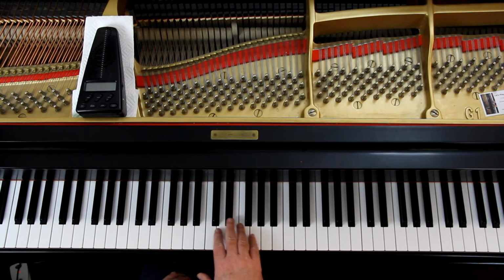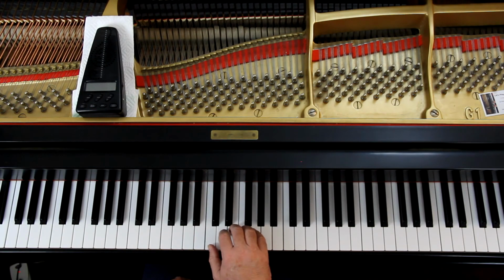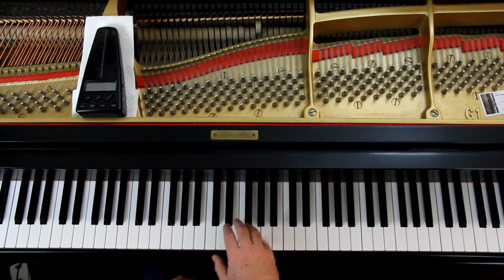Now look at the last note in the first line. It's a half note G with fifth finger. Look at the next note. That is the first note in the second line. That is an eighth note G with fourth finger. This is why your hand has to move up one. You're here. Now you've got to go to here. And you have to do it in rhythm. So the half note is like 3, 4, and then you just quickly go up. One and two, and so you're ready. You just move up. You look down at the keyboard if you have to. Eventually, you want to be able to feel moving up and down one key without looking at it.